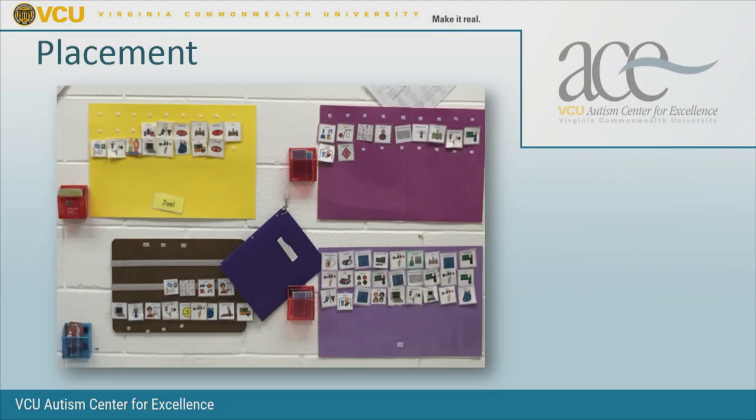So here's an example of placement of schedules. In this instance, there's 4 students that all go to the same area of the classroom to check their schedules. You can see that there's lots of schedule pictures that are missing, and that's their routine. They take the picture off and they carry it over to the area of the classroom and they place it inside the bins. If you want to see pictures of that, just go back in the slideshow and you'll see lots of bins around the classroom with the matching symbol on it.